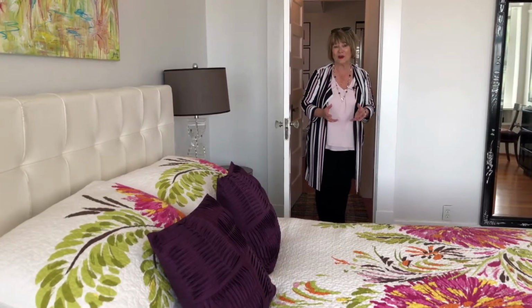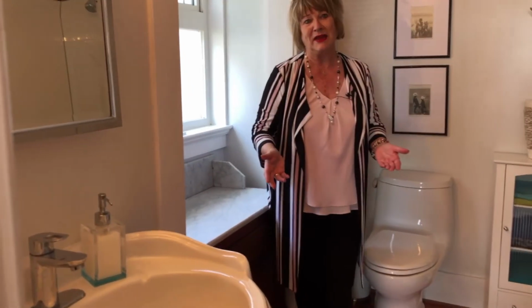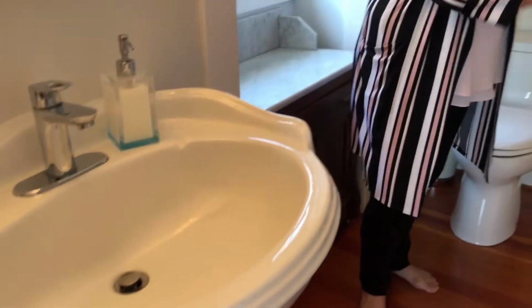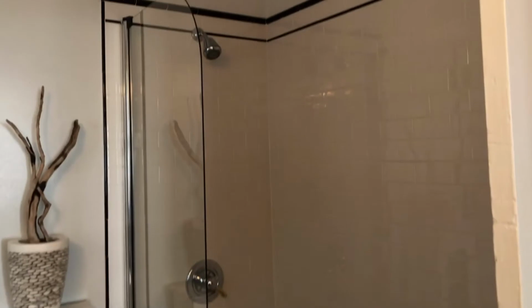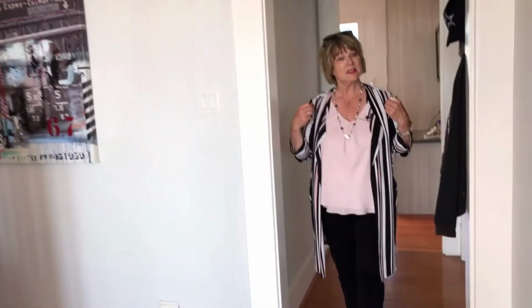of the character of the home and at the same time create modern conveniences for those not in the know. This sweet bathroom, it's a very nice size, but I like the way that they've created modern conveniences, but with the beautiful pedestal stand. The tub and the tiling around it again maintains the integrity of the character of the house, which is very hard to do. So there's been a lot of thought and consideration that has gone into the renovation and construction of this house in its current form. And as we pass through the main hall, it takes us into the kitchen area.